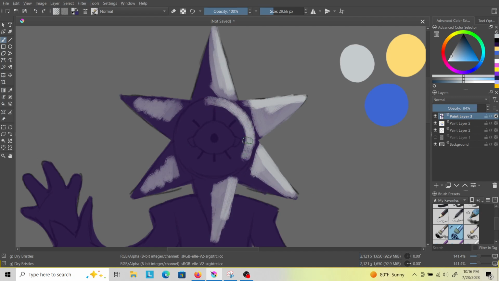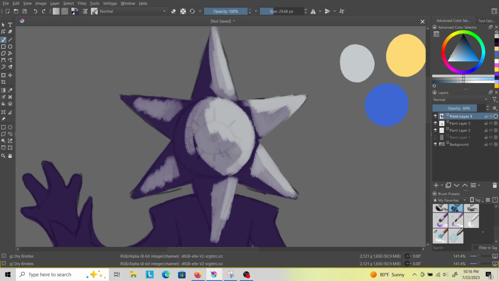And we're not going to worry about the eye in the middle of the face yet. We'll do that after we block in and shade the colors of the face, just to make it easier on ourselves. So I'm thinking that should be good. And now you're going to take a blender brush and move it up to the right size. It really depends. Usually I like to start with something that's a little smallish or a little bigger and then go small. And you're just going to start blending your colors until you have something you're satisfied with.